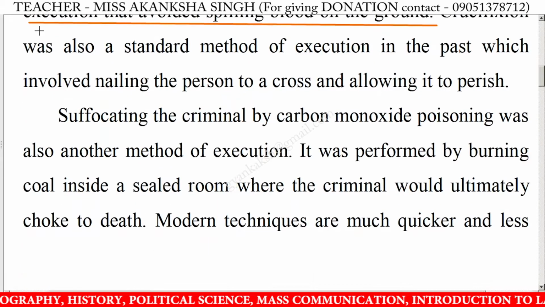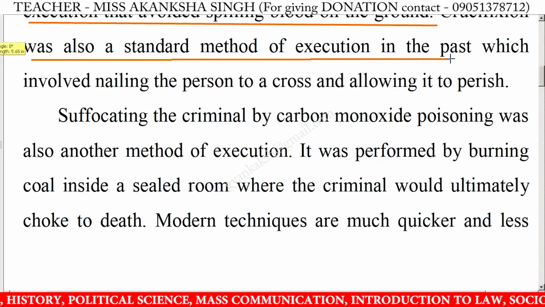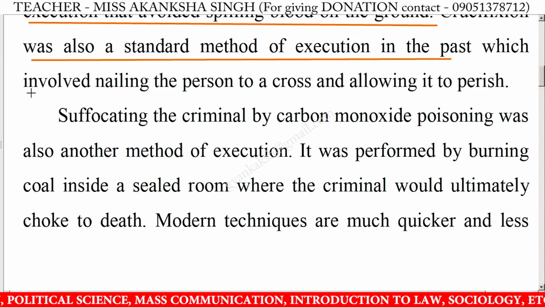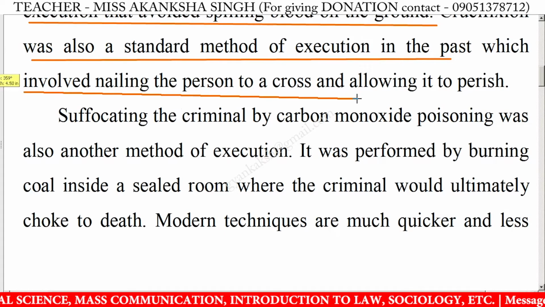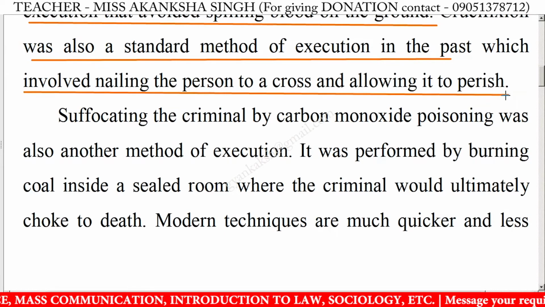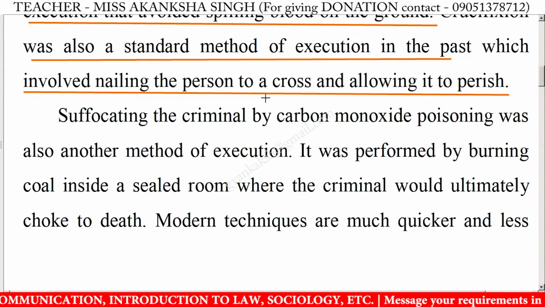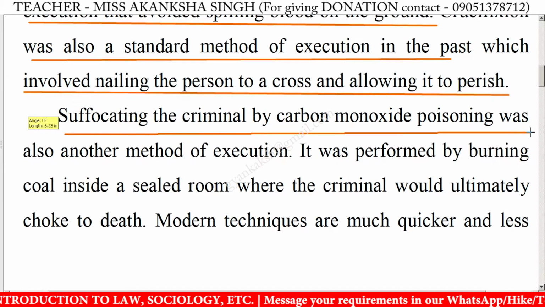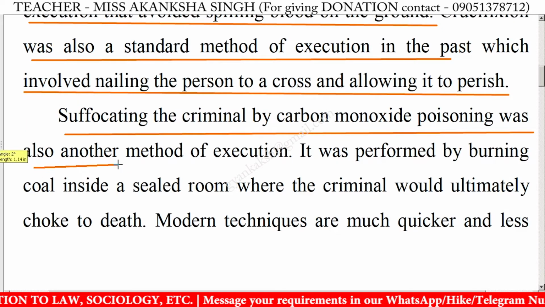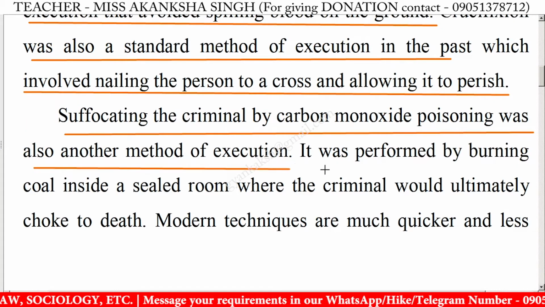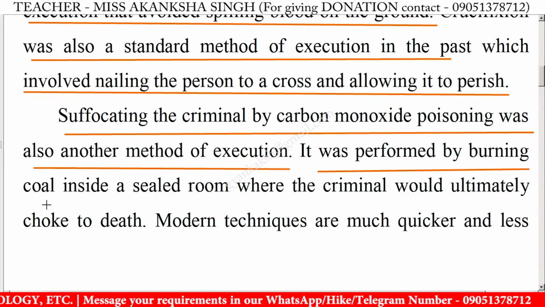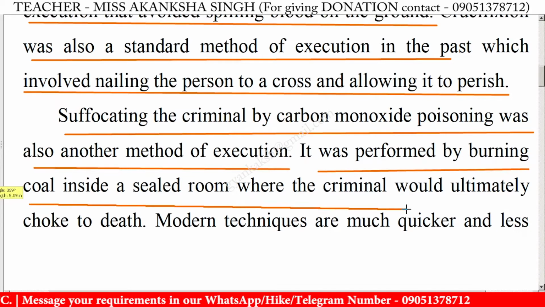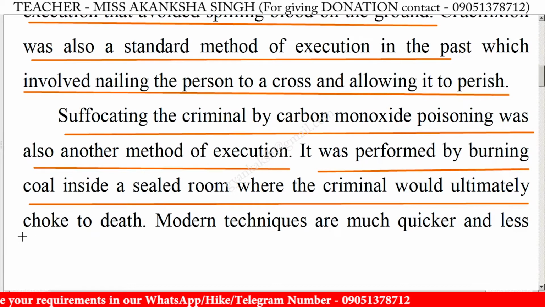Crucifixion was also a standard method of execution in the past, which involved nailing the person to a cross and allowing them to perish. Suffocating the criminal by carbon monoxide poisoning was also another method of execution. It was performed by burning coal inside a sealed room where the criminal would ultimately choke to death.